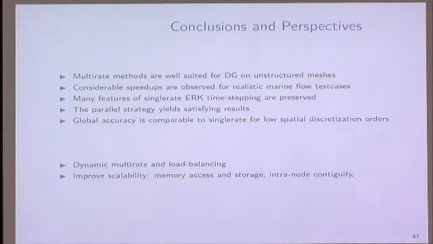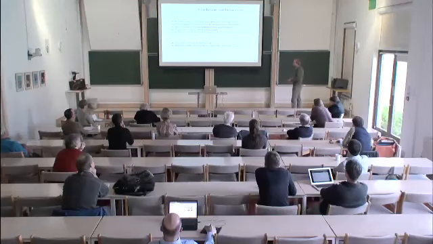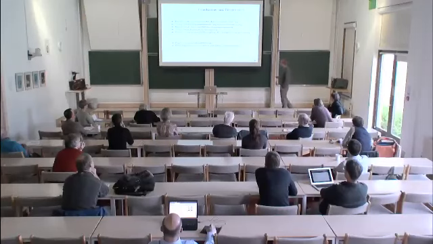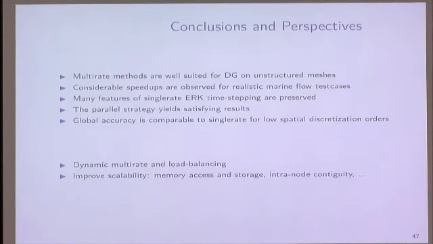Is it worth doing that all the time? Because it's also costly to compute these groups and the partitionings. I think we can still make some efforts on improving the scalability, parallel scalability. We could maybe think more about memory access and storage, and about how you distribute the partitions on the different nodes of your cluster. So maybe try to improve the intra-node contiguity of the mesh partition. So those are ideas.